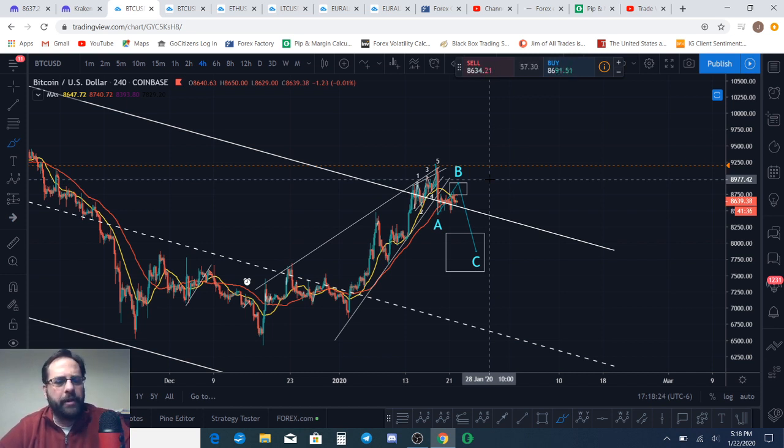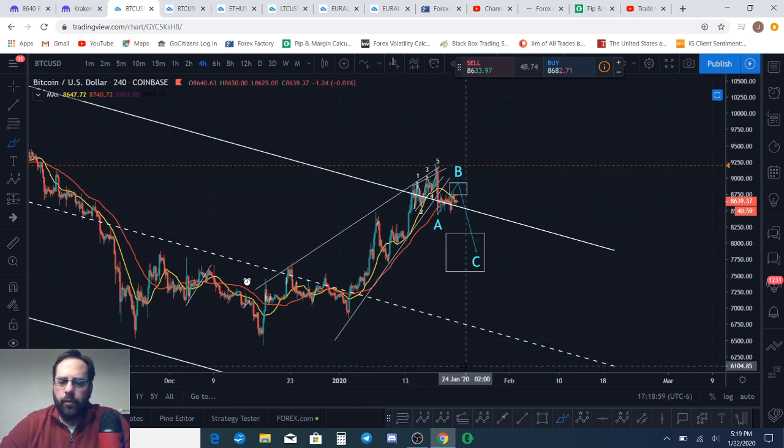And so if you get bogged down into the lower time frames, guys, you're going to miss what's going on. So I do dive into the smaller time frames to see if there's anything that's going to help us with a bias for whichever direction we're thinking price might go first or second, just to kind of plan our trades and anticipate the market. But at the end of the day, the highest probability is the major structures that you see on the larger time frames, 4 hours and higher generally. So anyway, that's just to answer that question that somebody asked yesterday. Are you just guessing? And no, I'm not. I'm taking Elliott Wave principles, applying it, and showing you the structures that you should expect.